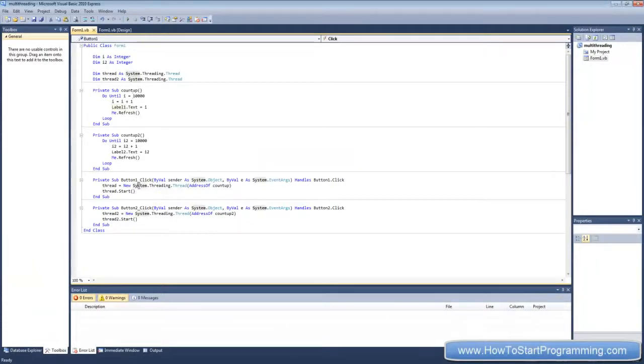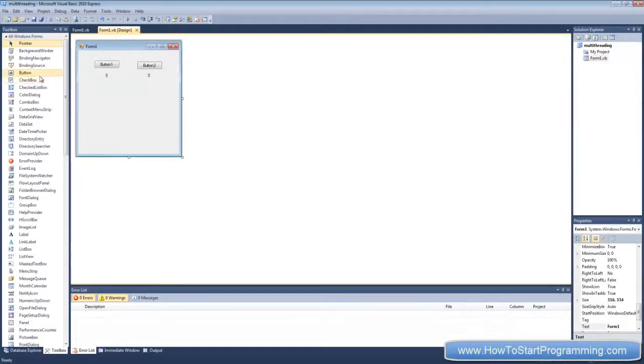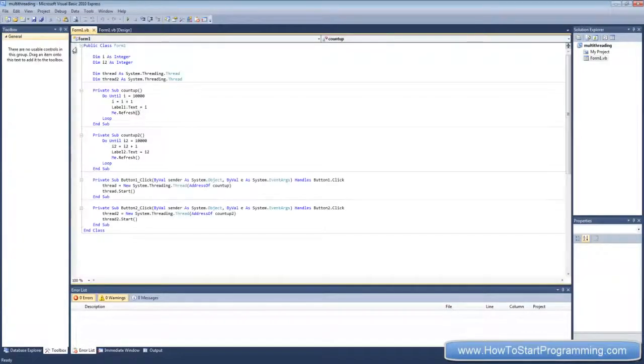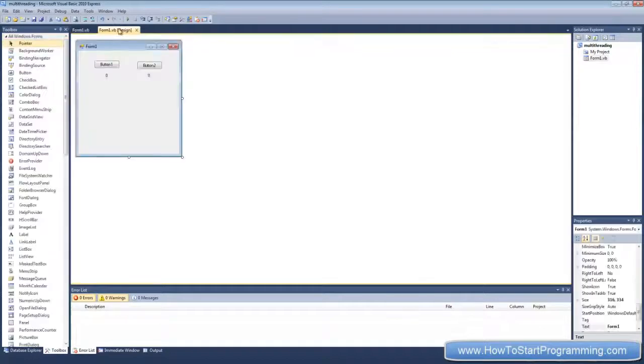If I didn't have multi-threading, then this would work perfectly on the sub. Well, this happens because we're trying to make a cross-thread call, and we're not allowed to do that. With Visual Basic.net, you can only modify the UI components that were made on the same thread. So if we do it without multi-threading, make a new button and make another sub, then it would work. But since we've created a new thread, we cannot modify that UI component.